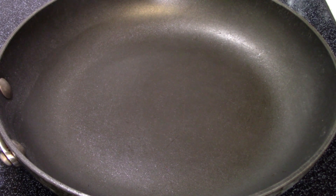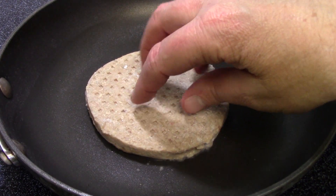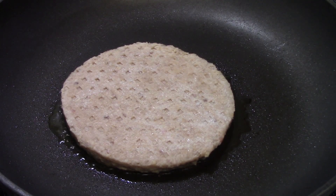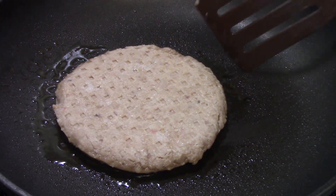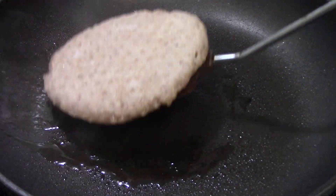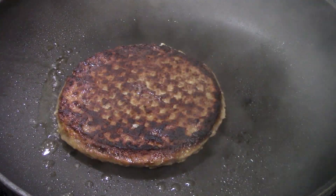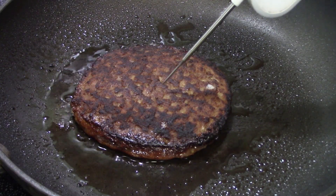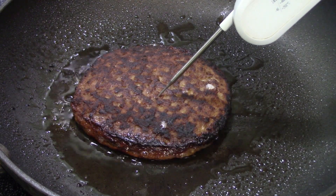I'm supposed to place the frozen patty in a preheated fry pan over medium-high heat and cook for five minutes, then turn and cook for another three minutes, or until the internal temperature is 160 degrees. After five minutes, it was time for a flip. That looks like their recommended cooking time is a little bit too long, or the temperature is too hot. Or maybe they should have recommended adding a little bit of oil to the pan. After eight minutes, the burger was done — it was at 160 degrees.